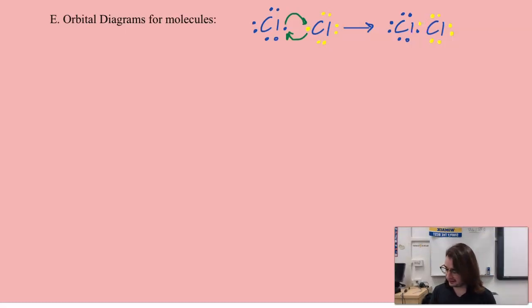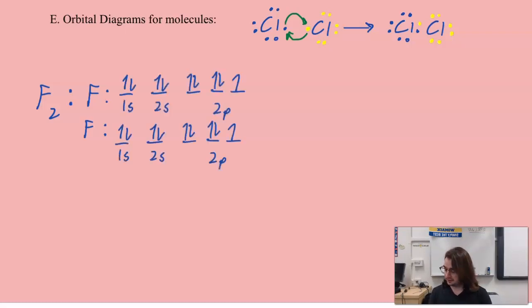But again, we can also analyze this through the lens of orbital diagrams. Like, let's say, for example, that we look at the orbital diagram of F2. Let's write the electron configuration for fluorine and also for fluorine. Why don't you pause and do that? Write the electron configuration for fluorine, and then we'll explore together. Something like this, right? So, remember that they're going to share unpaired electrons. So the sharing is happening here, which means that our Lewis structure for fluorine and fluorine is going to be very similar to chlorine and chlorine.